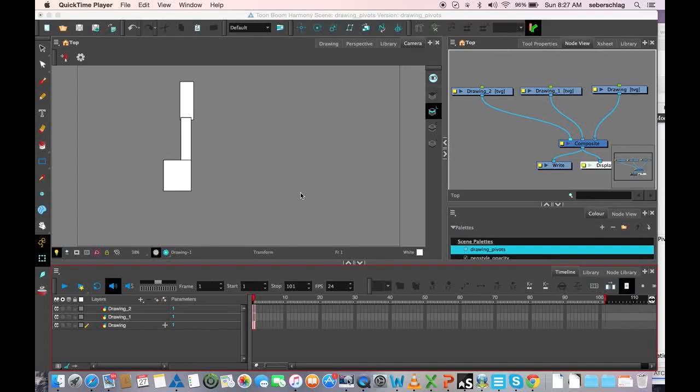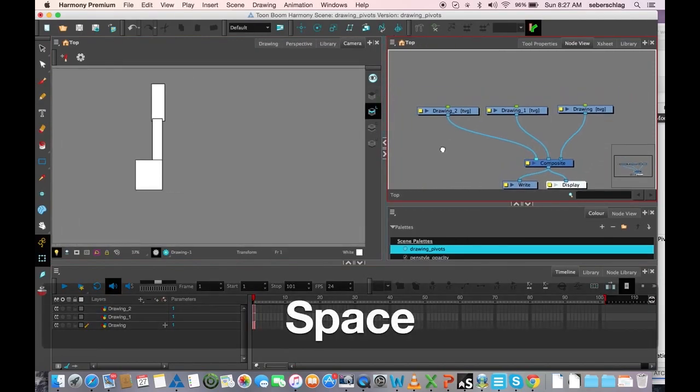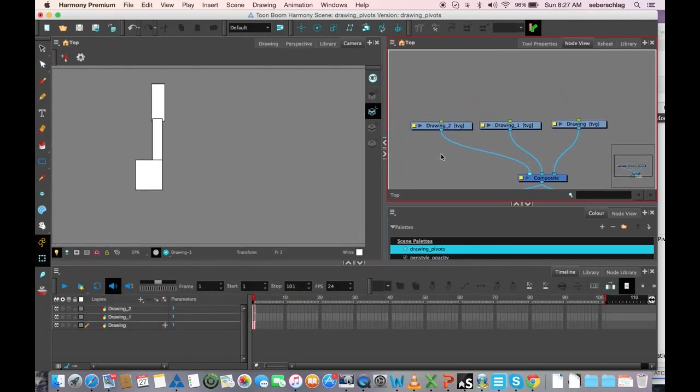I'm going to start today talking about drawing pivots, and I'm going to try and make it as easy and simple as possible to make it clear the difference between using a peg pivot and a drawing pivot. Now, I've drawn three different elements inside my scene, and you'll see there are three boxes. We've got what would be our hand, our lower arm, and our upper arm.